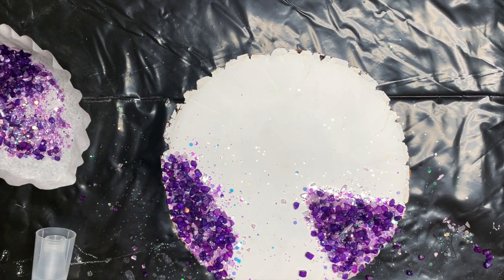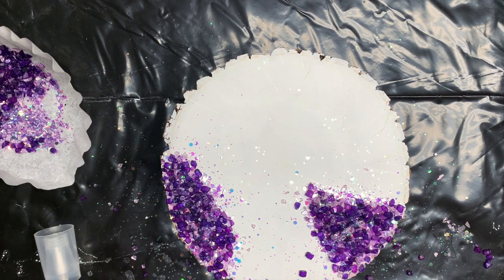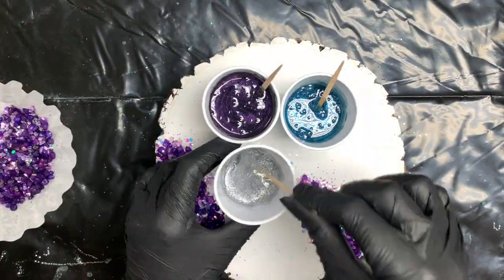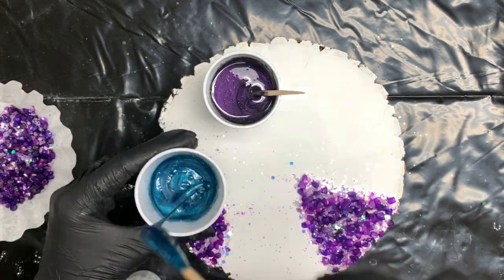But normally you want to go ahead and let this part dry. I was a little impatient and decided to go ahead and start mixing my resin anyways. If you're not sure how to mix resin, I do have a video right here. You just really want to make sure that you're mixing it until you no longer see any streaks.